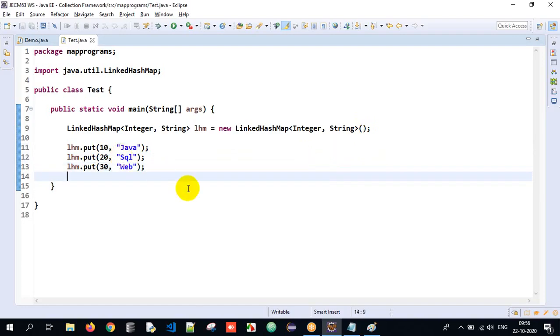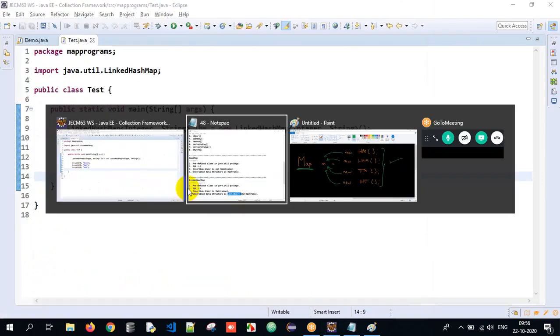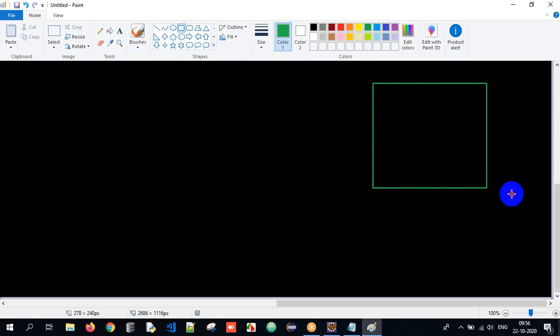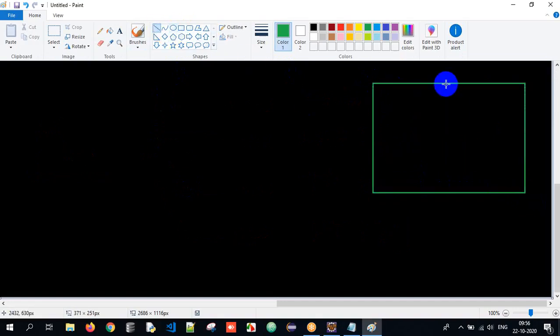Web technologies. Now, internally, what will happen? Internally, a hash table will get created. Just observe what is happening over here. The hash table will always store the objects in terms of key and value pairs. This is the key, this is the value.